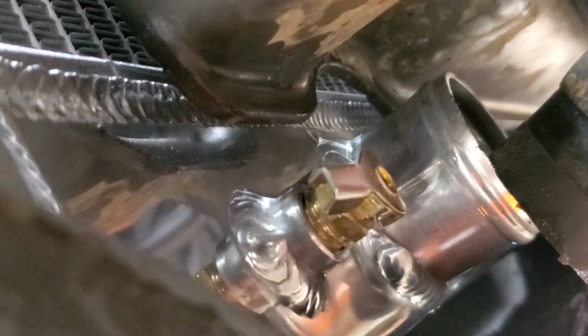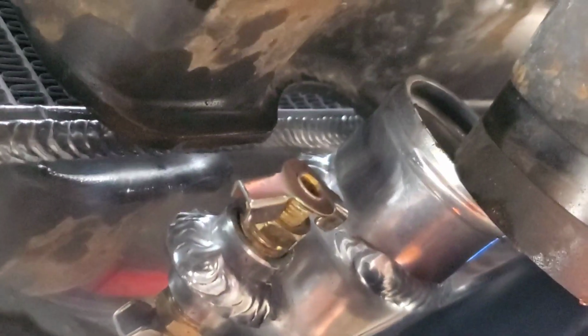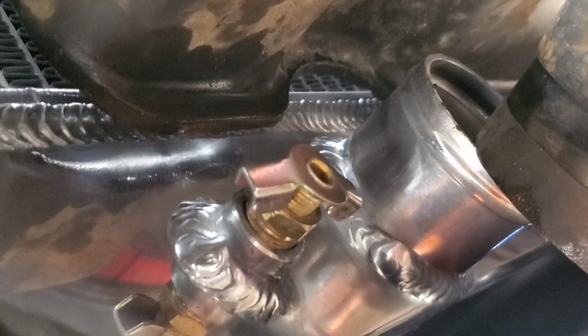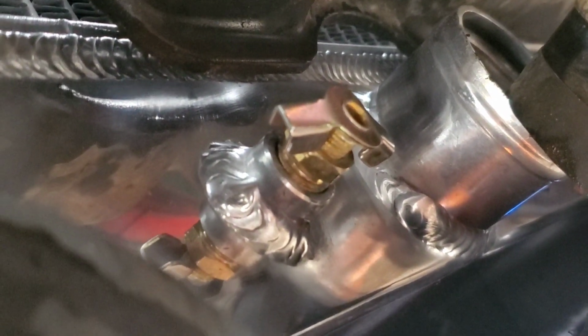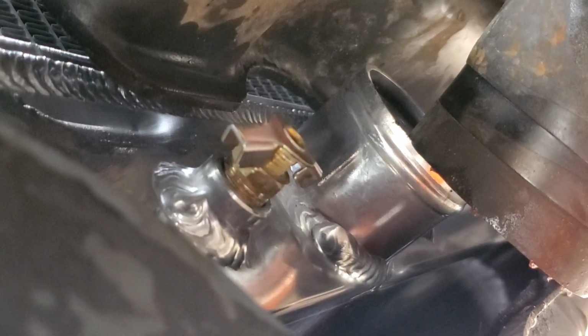I didn't pay attention to it earlier, but I wanted to make a comment about this. Instead of the plastic petcock, they give you an actual metal one. So what I'm probably going to do is take that petcock and get me a piece of metal tubing and bring it down to where I can actually aim it, so I can put a piece of hose under it and aim it later on. That's a project for later, or maybe at the next fill up of coolant. And at this point I'm going to put my radiator hose back on, tighten the clamp, and then I can start filling the radiator up from the top.